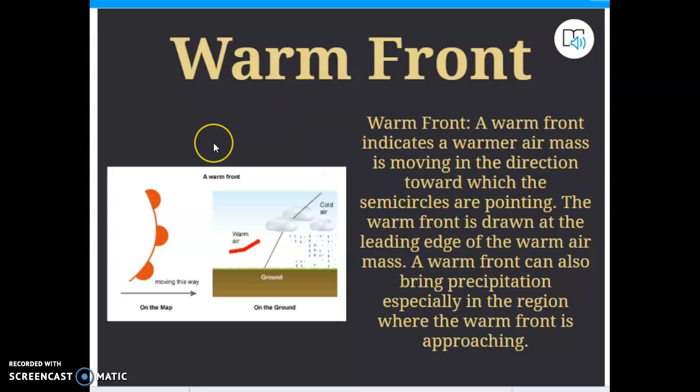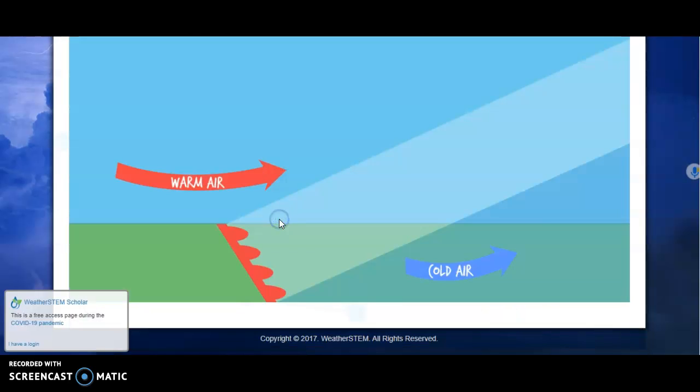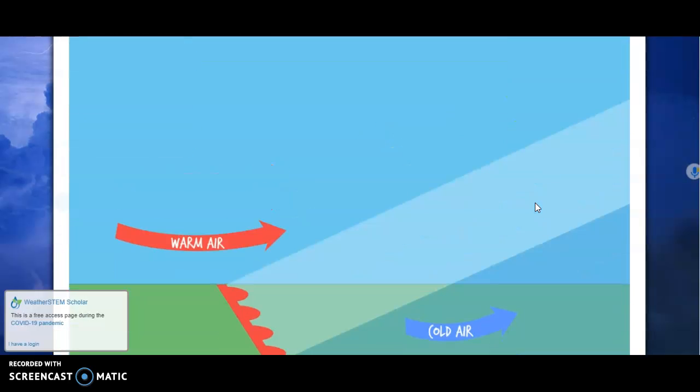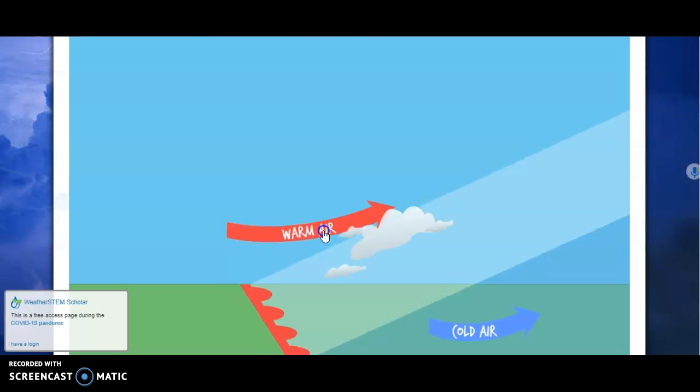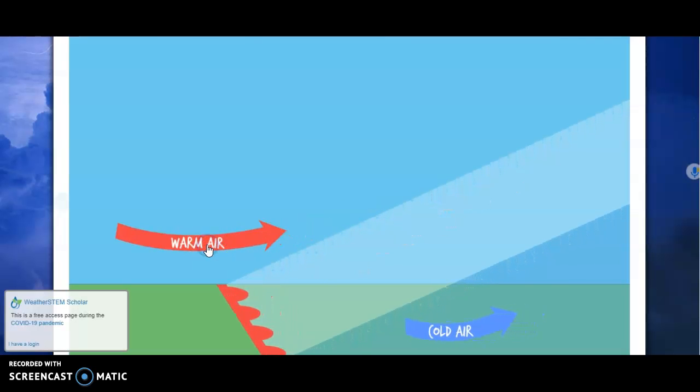When you have a warm front moving through, obviously you have warm air coming in and bumping into cold air. Can you see that on the screen? Now here's the cool part, that I get to drag this across. Do you notice how the warm air goes up and over the cold air? Is there anybody in here surprised that the warm air goes up? No, none of us are surprised that the warm air goes up and over the cold air, because cold air generally sinks down because it's more dense. The hot air goes up because it's not.